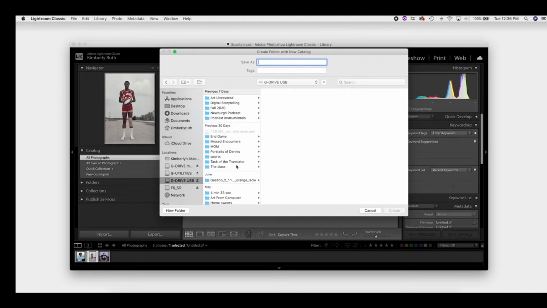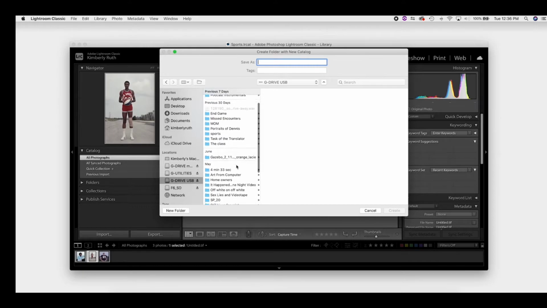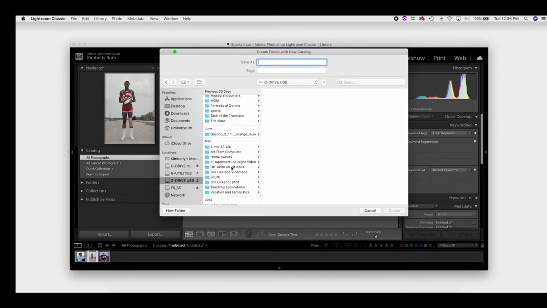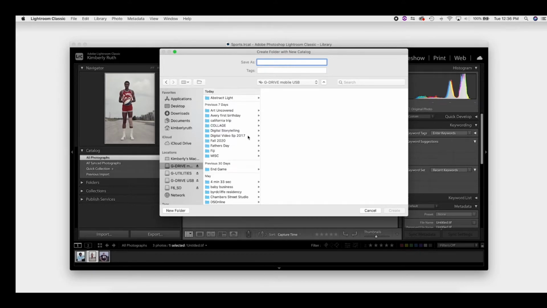Okay, so the photos that I am going to be importing, they're from an abstract light, I think I called it. Yep, here we go. Okay, so this is a folder with all of my photos in there. Okay, so you could see that I shot in RAW and JPEG. Nothing else is in here though.